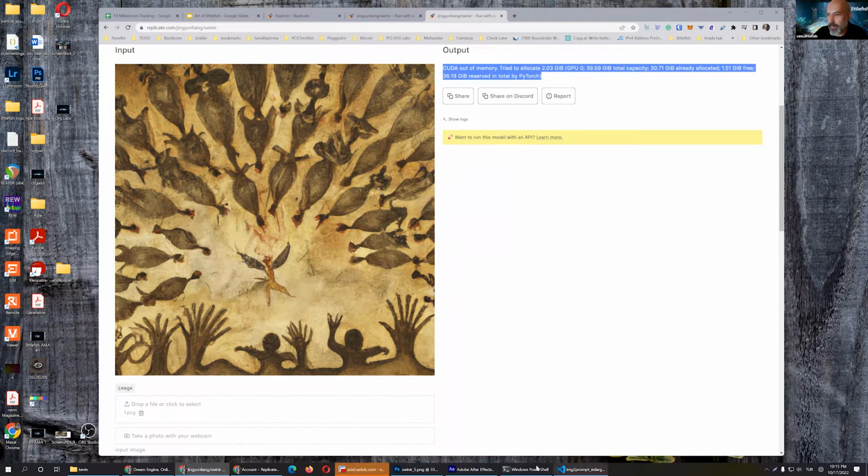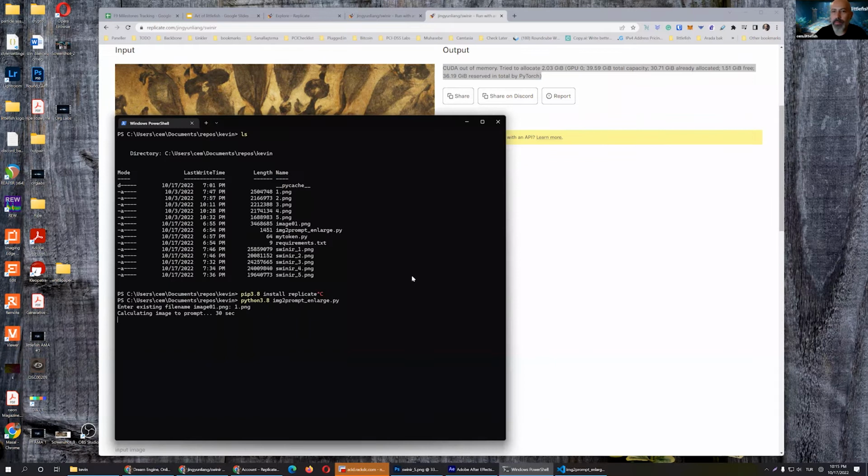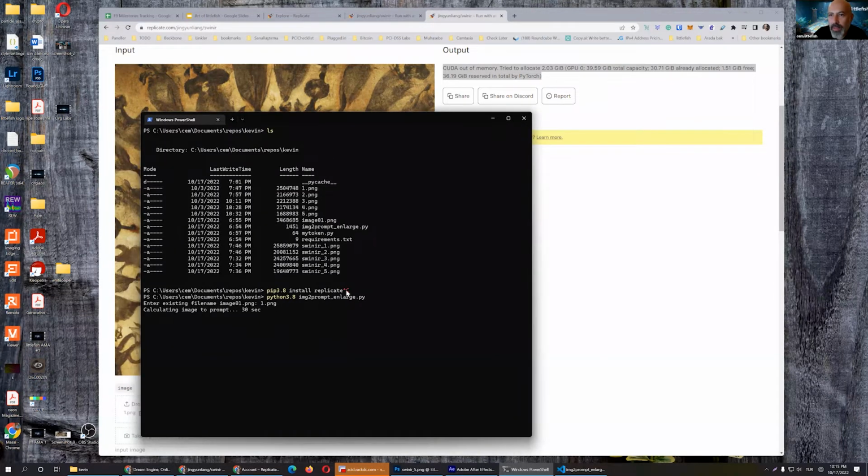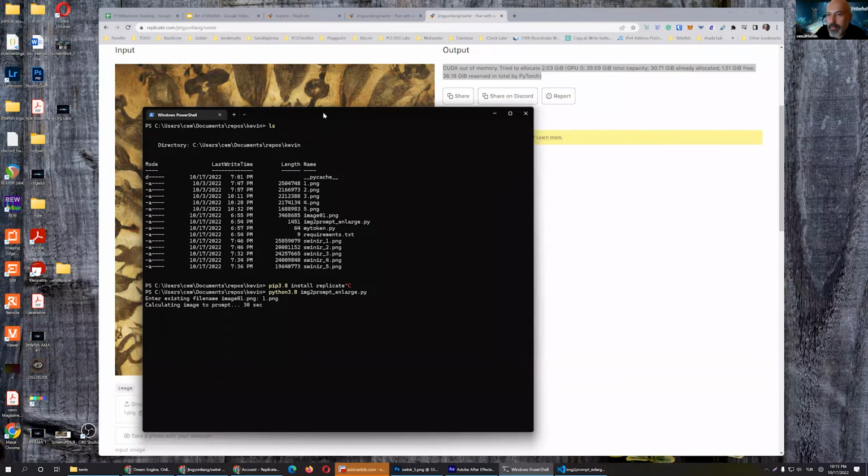Interesting. Anyway, now we are connected to replicate.com with the API, with the Python script. The Python script is in the Dream Engine channel of Littlefish. You can take it from there.